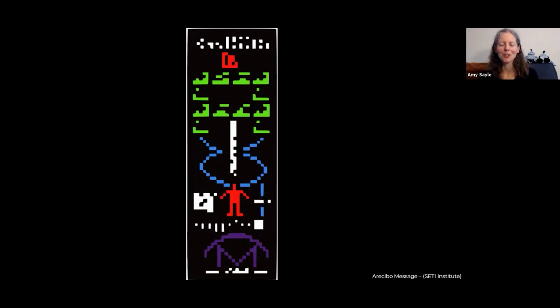Also, there's some information about our solar system and about the DNA and other important biochemical elements, let's put it that way. If there happen to be any aliens hanging out in M13, the globular star cluster in Hercules, and they want to send us a message back, well, it's going to be at least 50,000 years before we hear back from them. 25,000 years for the signal to get there, 25,000 years for a signal to get back. And that's traveling at the speed of light, fastest thing in the universe.